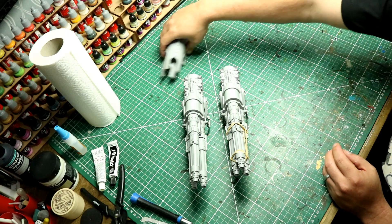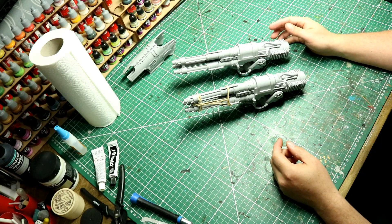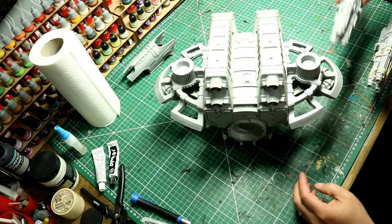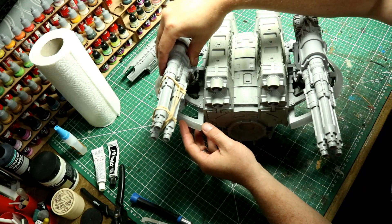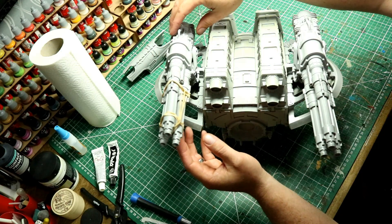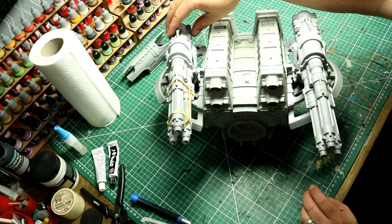Both laser destroyers are now ready to be cleaned before priming. Looking at what these look like on the chassis - these top sections aren't glued, so the armor panels and the weapon receiving holes are not glued; this is just for show. I will be magnetizing these - they will have magnets in so they do lock in place under their own weight and magnetism. But you can see here attached to the torso, this is exactly where they go.